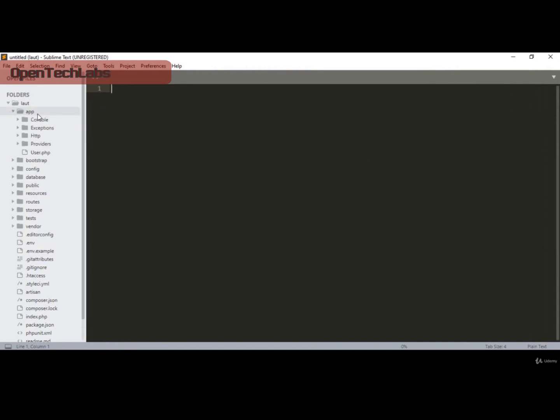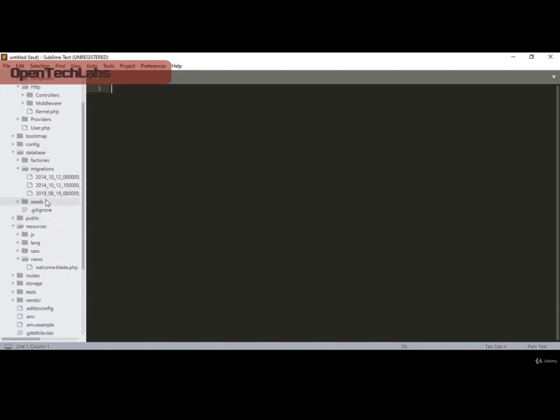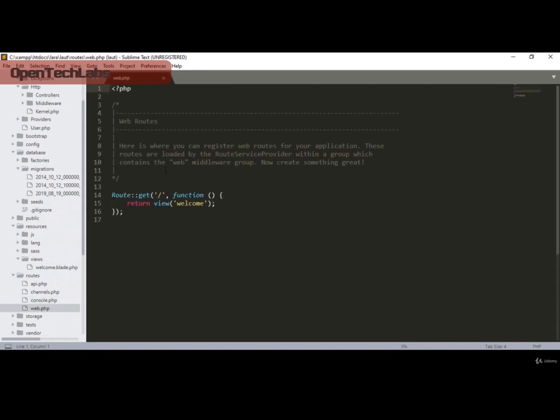So in our previous section, I already discussed all those things with you, that is the app, and here you will get all the controllers, and also there are the resources for the view files, you will get them in that particular position, and also there is the database, and here all the migrate files will be visible. So there are three things that will be needed, and also there is another one, the route, and in the route there is web. So I already discussed those things with you.